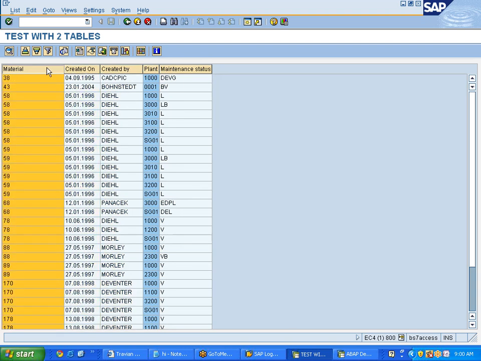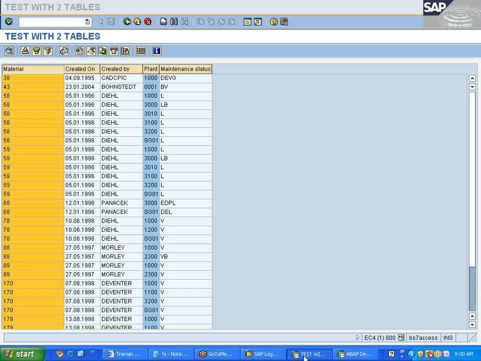MATNR is the key field in which table? Material is the key field in the MARA table. And the plant is kept in the MARC table. Good. Yes. Material is the key field in the MARA table. Plant is the key field in the MARC table.